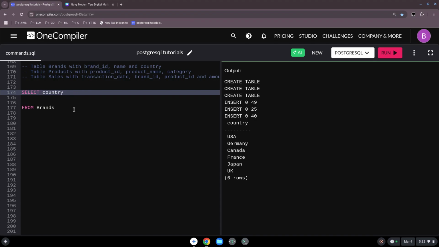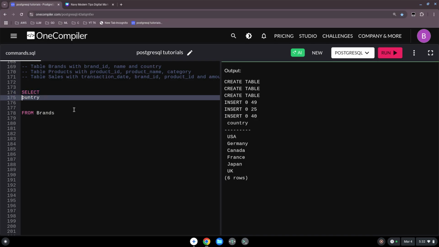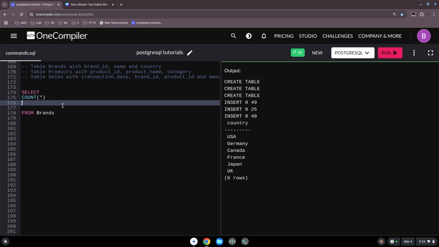So when we want to know how many, we do this with a star for instance, and important is here that we see count as we are counting the rows or the entries. We are not summing up, we are not averaging, no, we count just the rows from brands. So actually it should be again 49, let's see, 49.